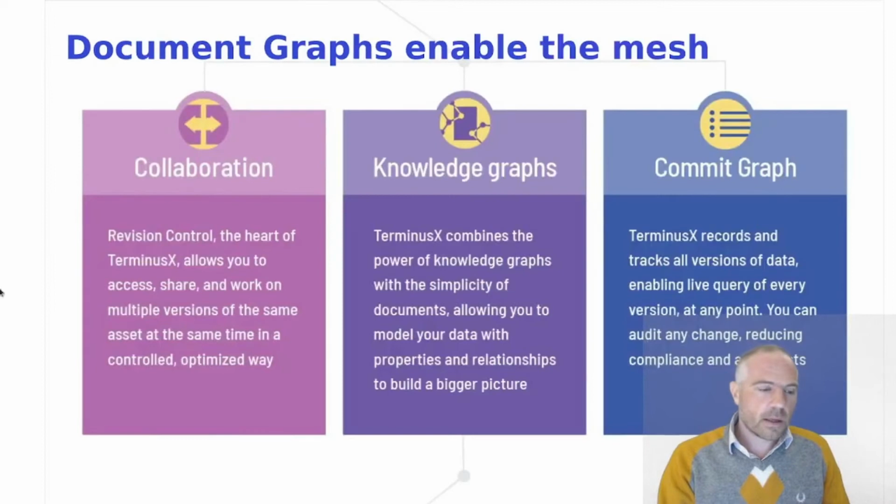So document graphs are really about enabling the data mesh and the building of data products within the data mesh. It's not, of course, a data mesh in itself, but it can help you to build a knowledge graph or many knowledge graphs for various different domain-specific data products that you might want to have in your data mesh.